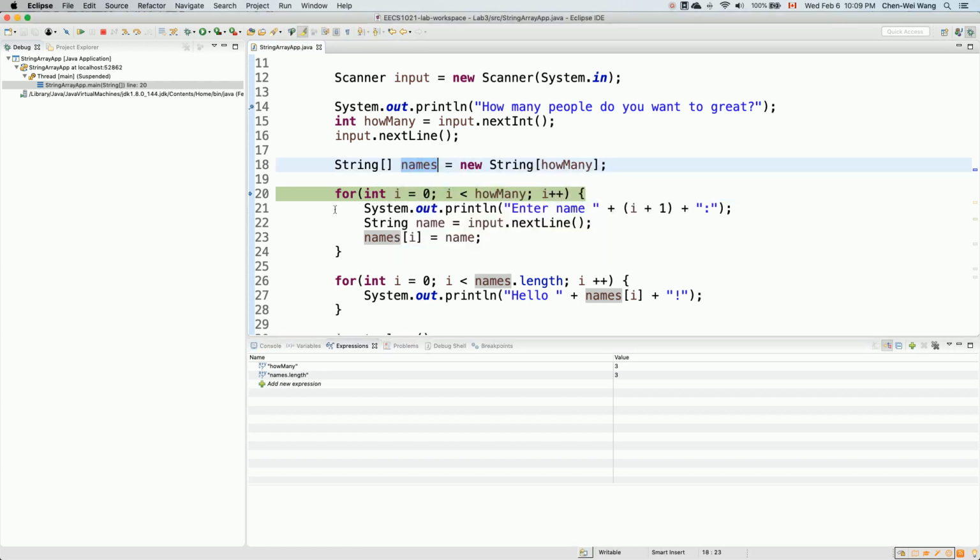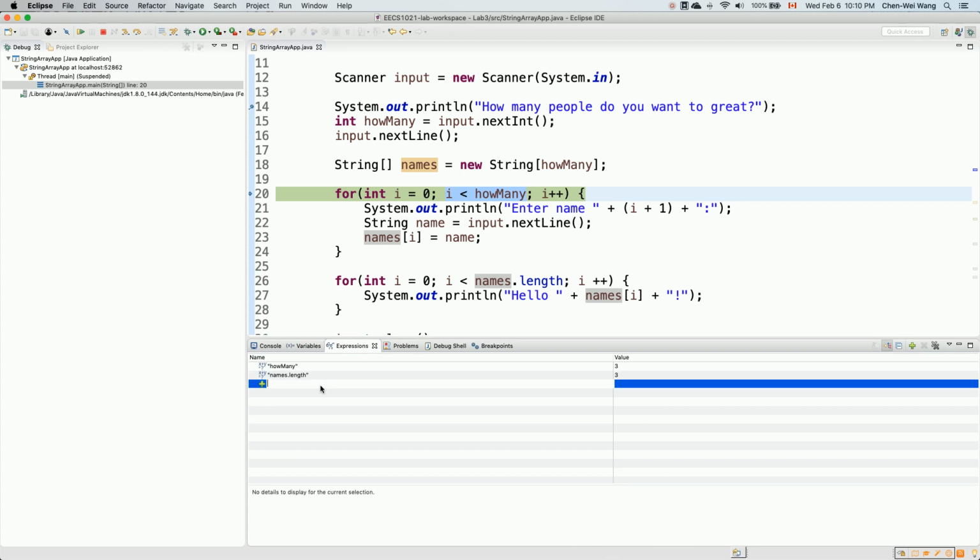So now we're going to execute a for loop header for the first time. Let's anticipate what's going to happen. Since we have done so much tracing using the debugger and also tables, hopefully you can predict what's going to happen. If you're not so confident yet, please review the previous videos. It's really important for you to pick up the skills. So now, i is going to be initialized to 0, and 0 less than how many, which is 3. So I can go to the expressions and say i less than how many.